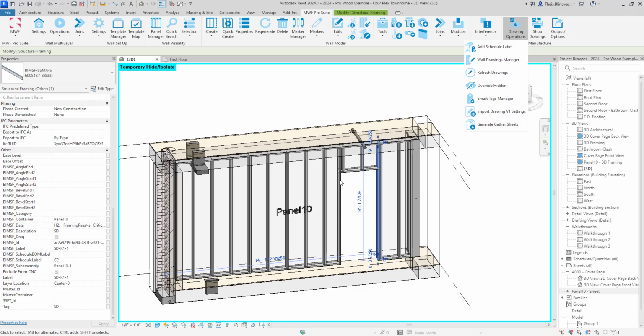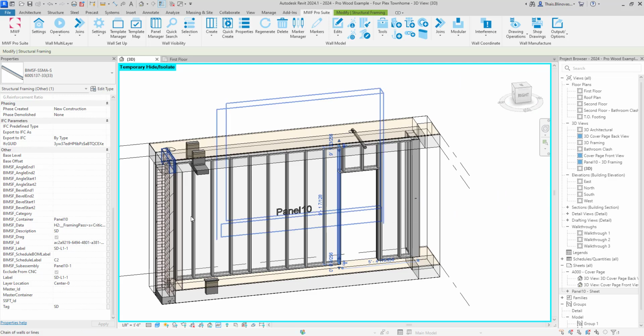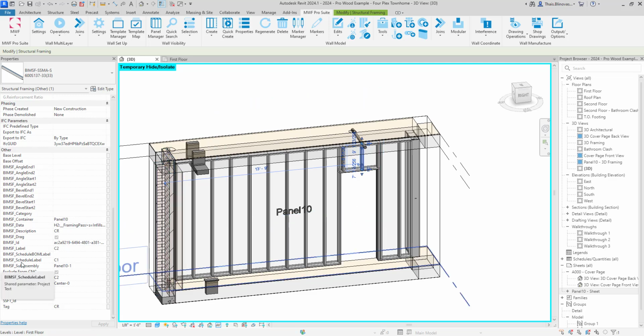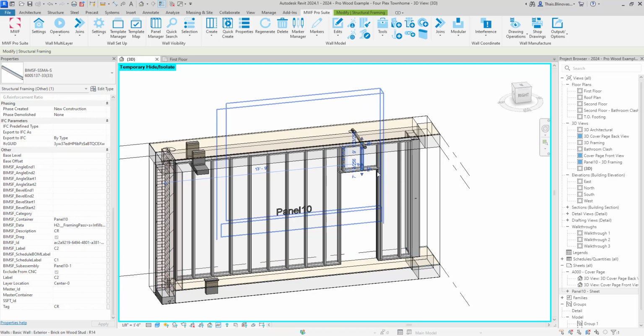This one is C2. This one I believe will also be C2 because it's the same length and same description. This guy here, the cripple, C1. So they do have individual schedule label tags that you can also use in the shop drawings.